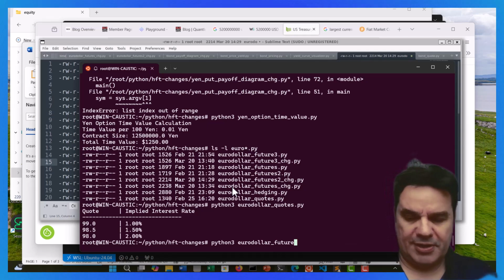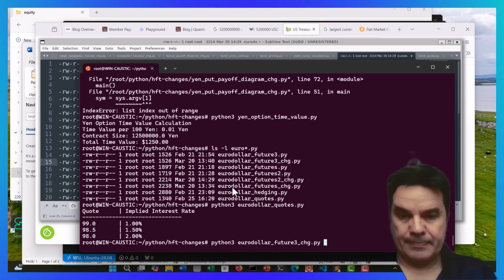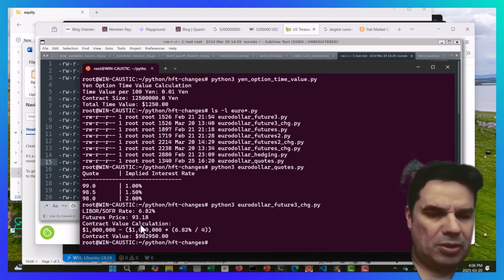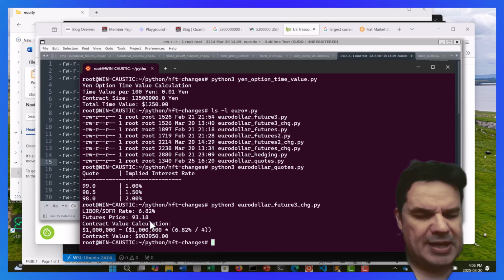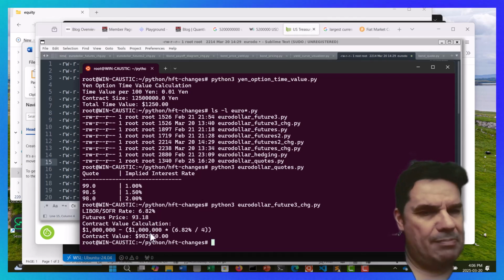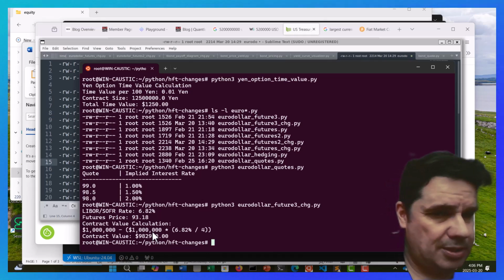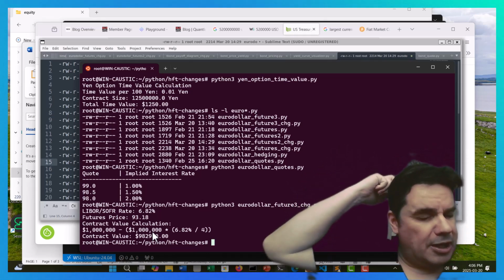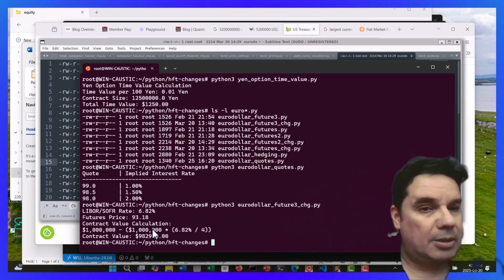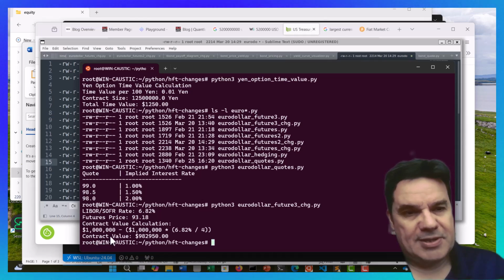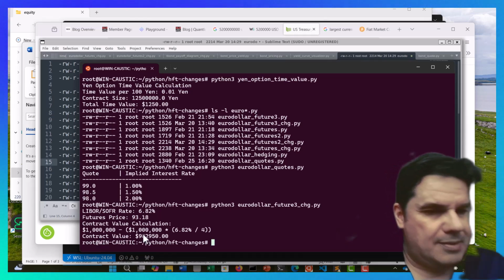Not sure if this one generates a chart. Oh, it doesn't. So let's say you have an overnight rate or a LIBOR rate at 6.82%, futures price at 93.18, the contract value, and remember it's always in a million, and that's why I'm not all that interested in these kinds of contracts or instruments because they're huge. I mean, Treasury, you'll see it's $1 million for a contract in the futures market. Same with the euro. So don't look at me to do that.